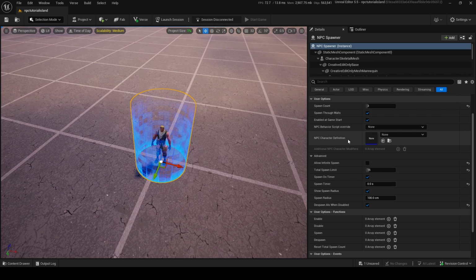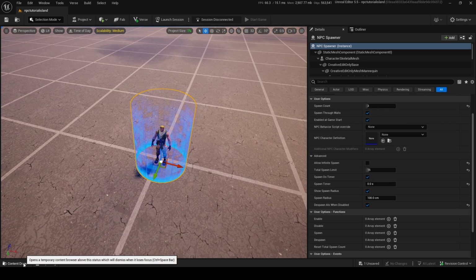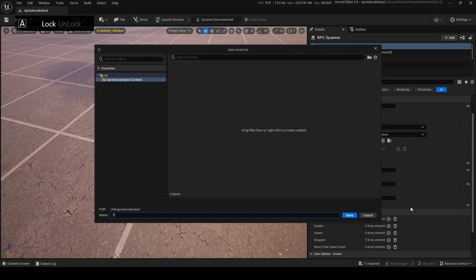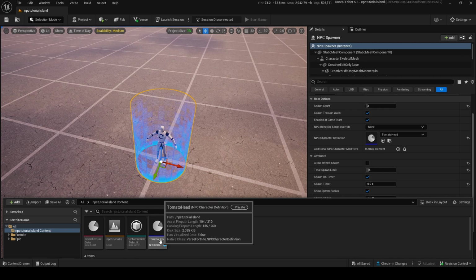So what is an NPC character definition? You're probably wondering. Well, it's basically a thing that tells the device what an NPC does, what it looks like, etc. So what we can do is go into here and create a new asset called an NPC character definition. Click on it and we'll call this Tomato Head. As you can see, it is called Tomato Head, and our NPC character definition is called that.